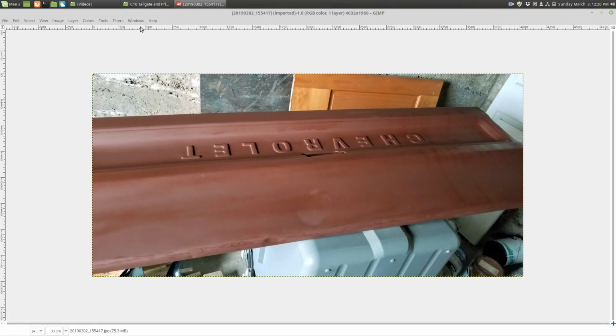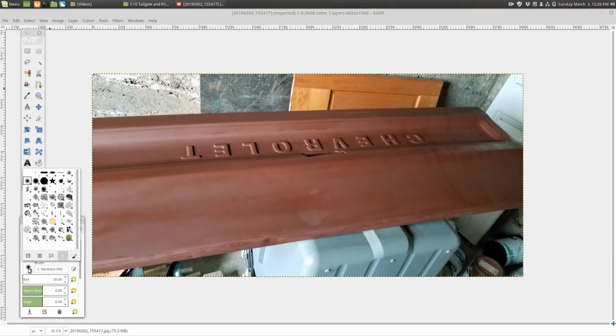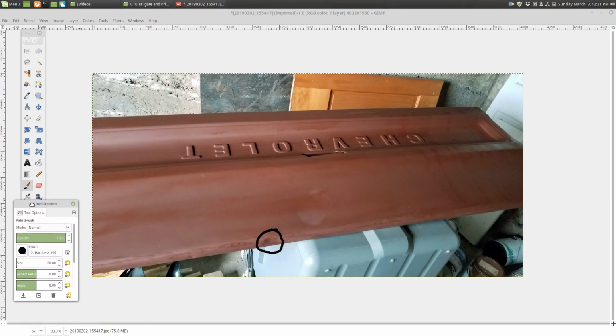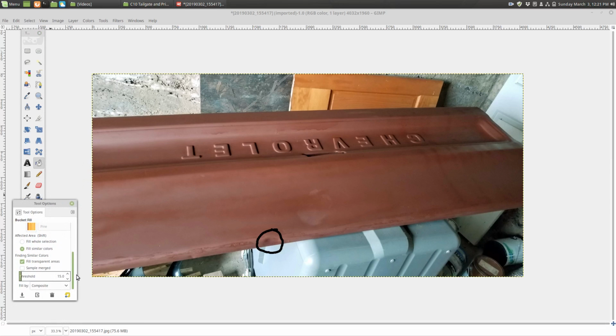Let me turn my toolbox on here so I can actually draw. You probably noticed down by the tailgate area that there are a lot of issues, like on top of the tailgate. I know this is upside down right now. Let me go ahead and show you. I know you're probably going to point out this dent right here. Yes, we did see that. At the time, we really didn't think too much about the workmanship that was going into it, because he honestly just wanted to test the product.